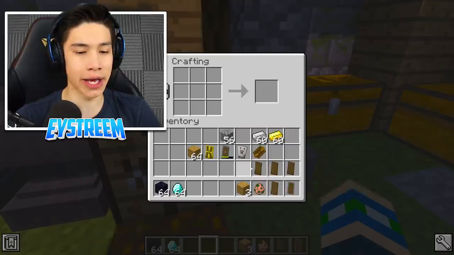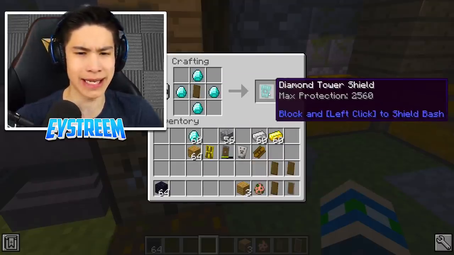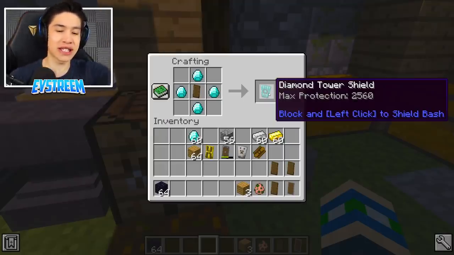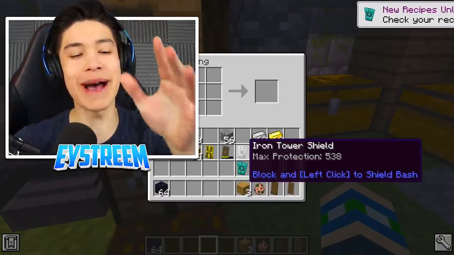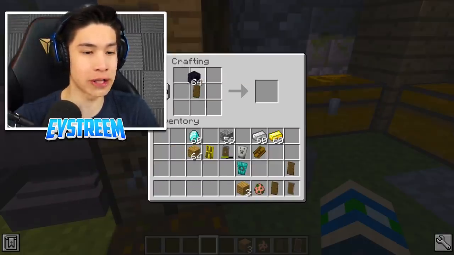Then we have our iron shield. So let's go ahead, grab our wooden shield. We'll coat this one in, I said iron, I meant to say diamond. This has a max protection of 2,560. Holy moly, that is literally like five times the amount of protection the iron tower shield gives you. And finally, we're going to go ahead and coat this bad boy in obsidian.